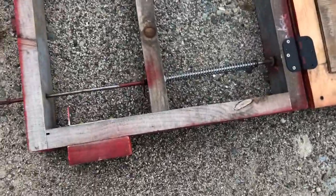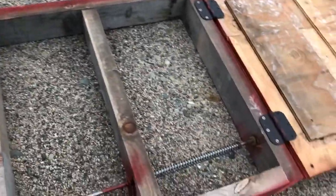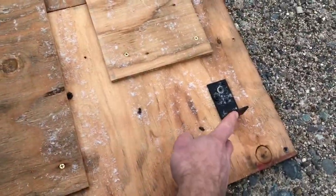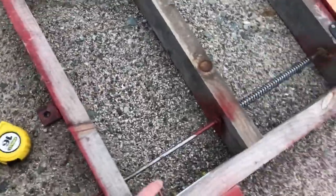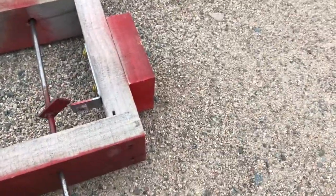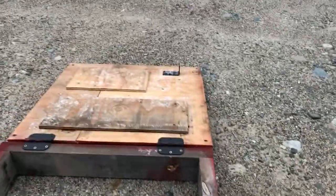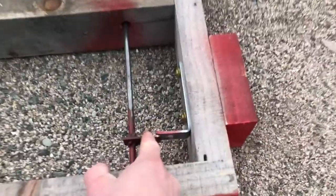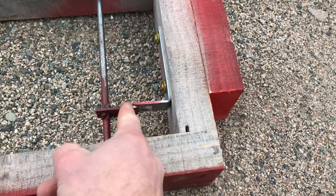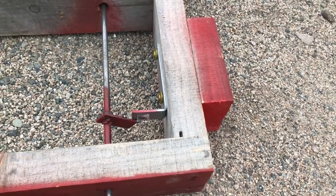So really how this works, the key components is this tab here and this tab, and how this one hooks behind it. And then the tab there will push, not on this, but rest just here, and it pushes this down so it swings out of the way. It pushes down and then it would pull back and pull on the cable.